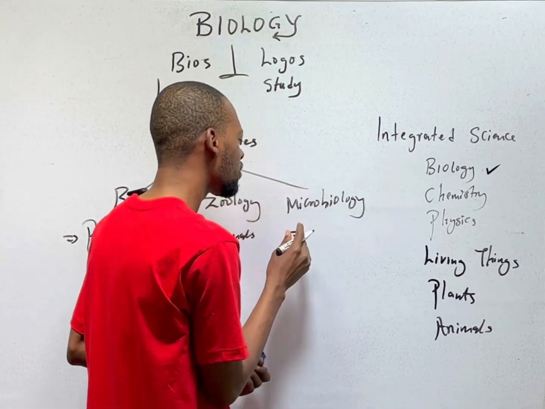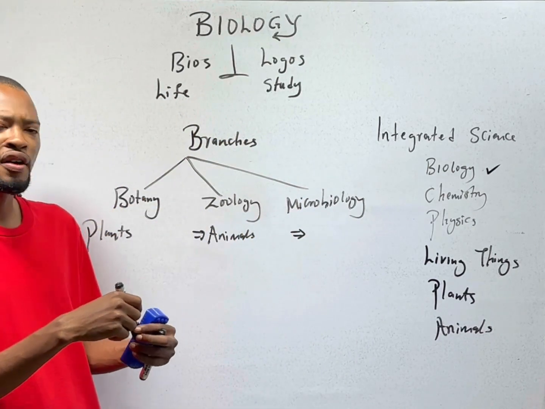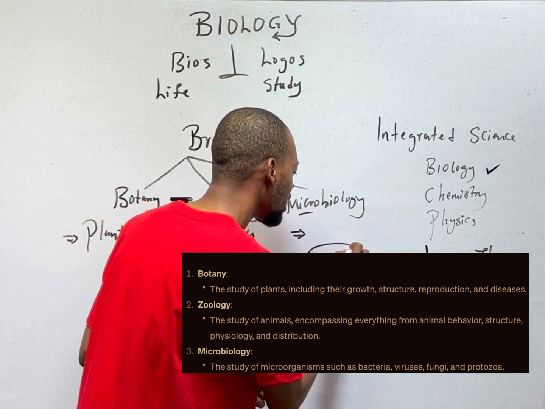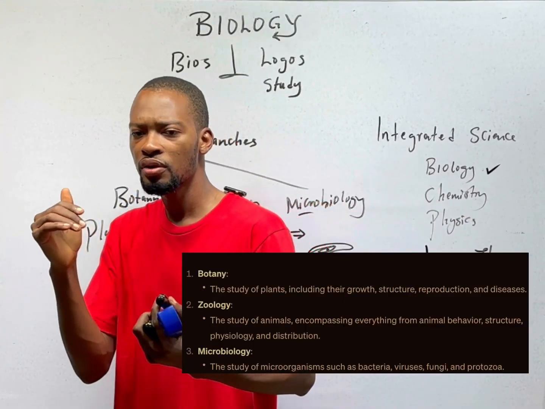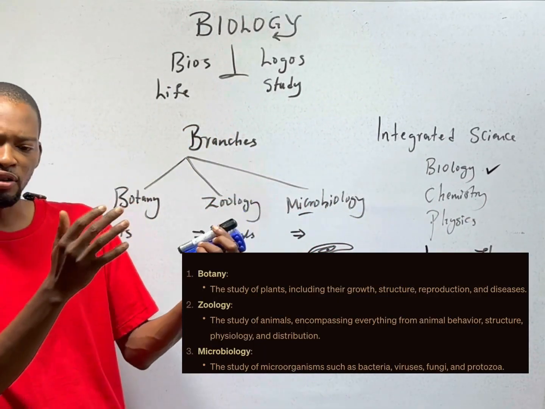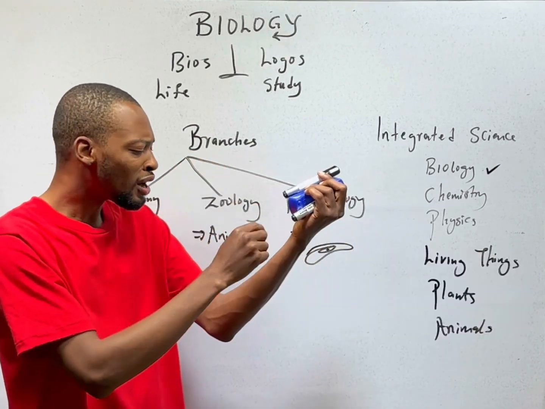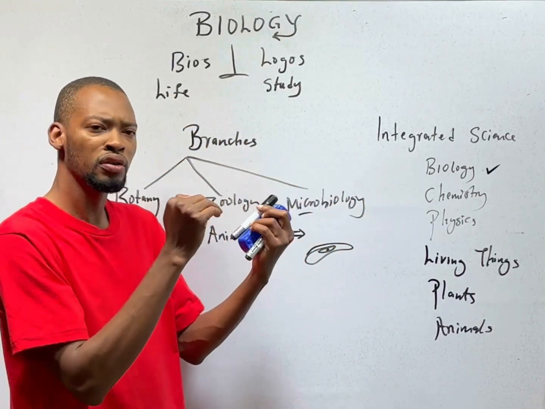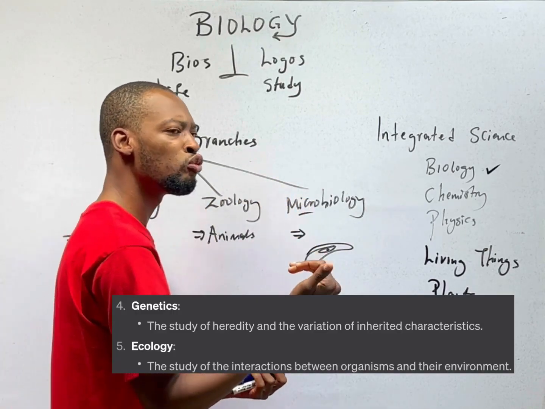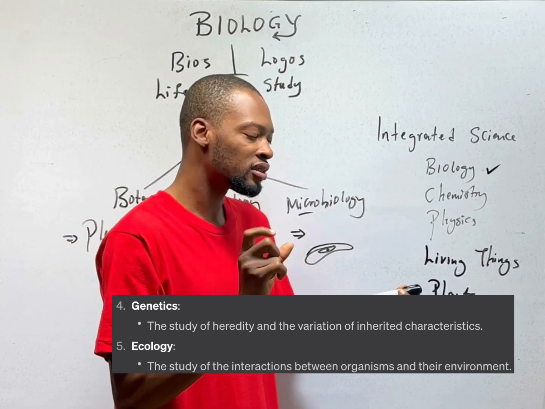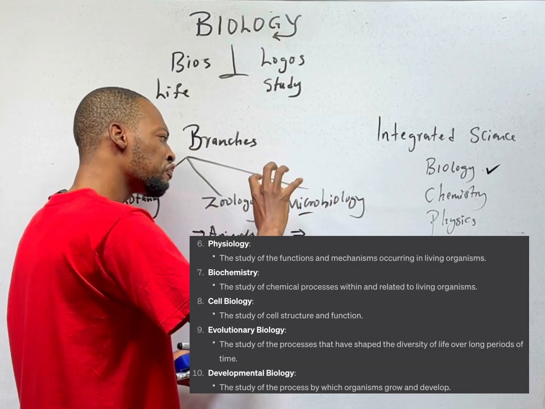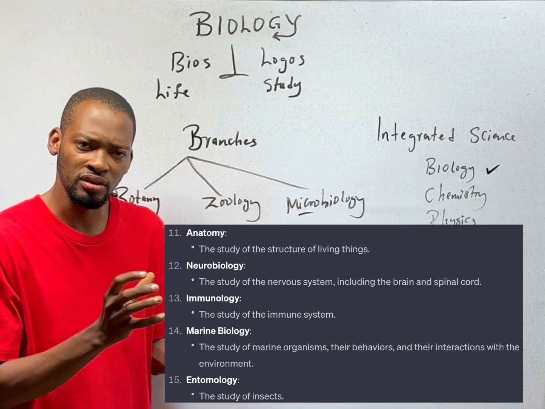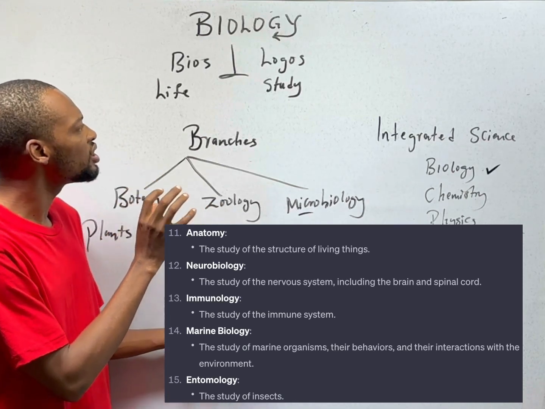Now, microbiology. This is the branch of biology that studies microorganisms. There are certain organisms we cannot see with the naked eye. By the time you view things, or environments, or areas — or even your hand — through the microscope, you are going to see billions and billions of organisms, things that were too small for you to see. So these things are worth studying. As such, we must dedicate a branch of biology to focus on these microorganisms. So the top three branches of biology are botany, zoology, and microbiology.